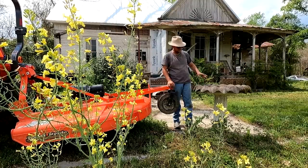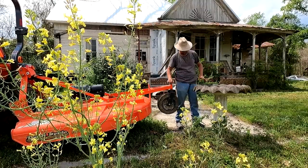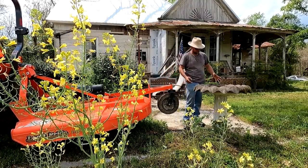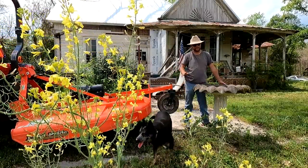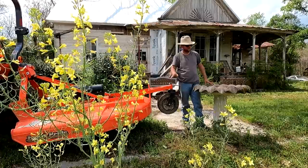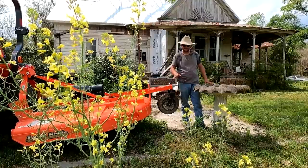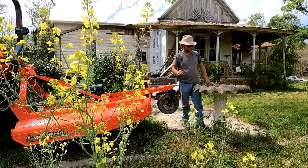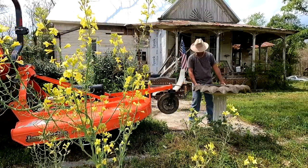This is an amazing old concrete bird bath. It's all one piece, really cool. Heavy duty piece. I love the columned base. I got this from local junk dealer Ben Reeves, who's been on videos before. If you ever come to Waverly Hall, you got to stop by and see Ben's shops. He's got a little bit of junk for everybody. You gotta put that on your itinerary. Anyway, I'm gonna move this back so I can mow all of this old pad here.